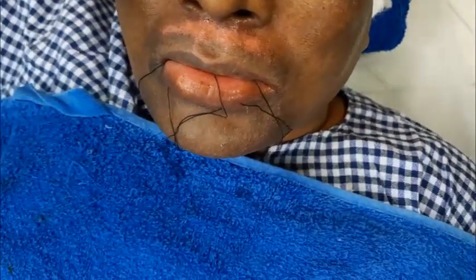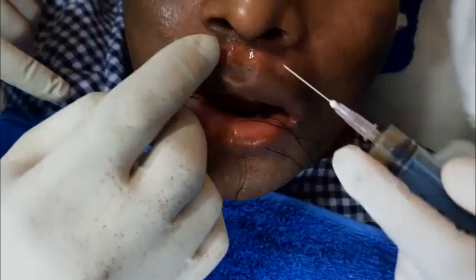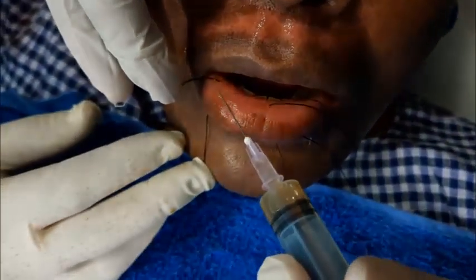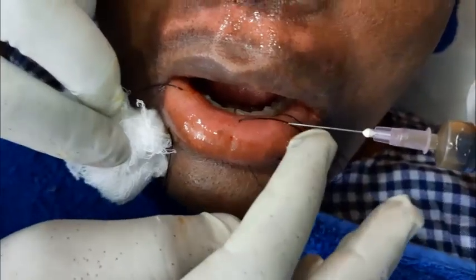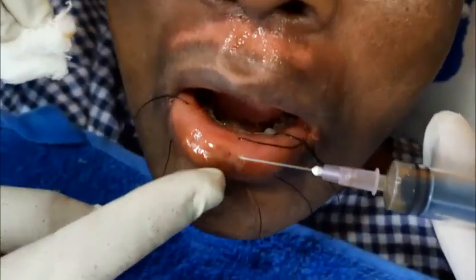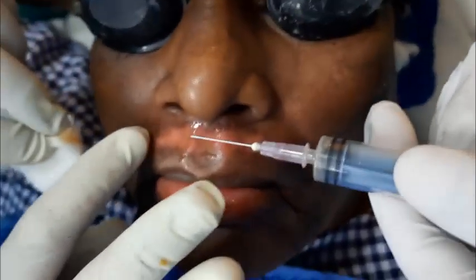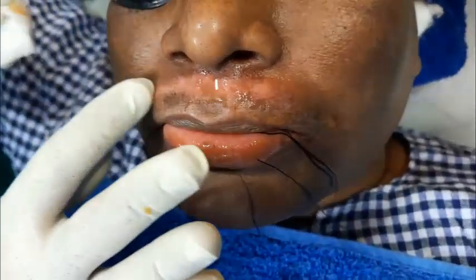Firstly, we are going to use melanocyte cell suspension, which we are going to put here. This is the melanocyte cell suspension we are putting on the area which we have prepared. This is the melanocyte cell suspension which we are transplanting on the vitiligo white patch.